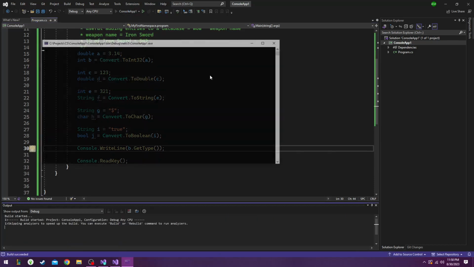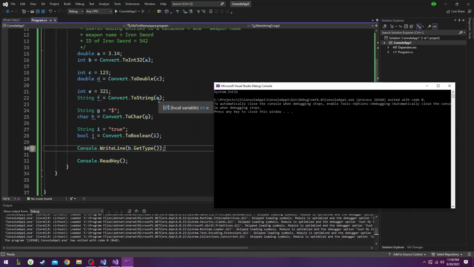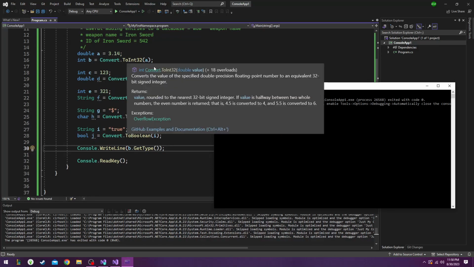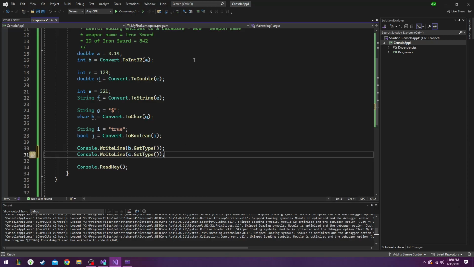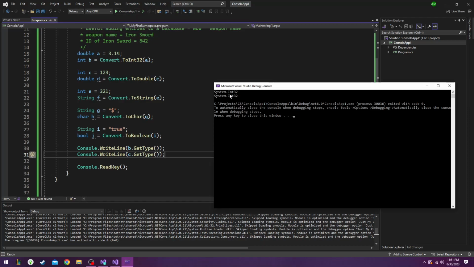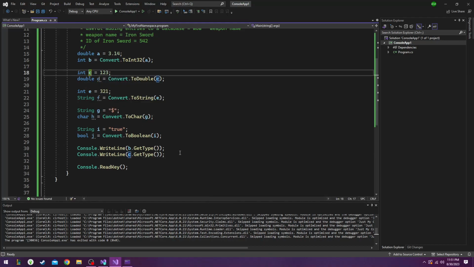So now if I do get type, I'm calling upon b, which is an integer. It's using that system library that we've used in the beginning of our code, using system, and it's showing int. So we know that b is an integer type. And we see that this is an int because it's a C, it's before we converted it.